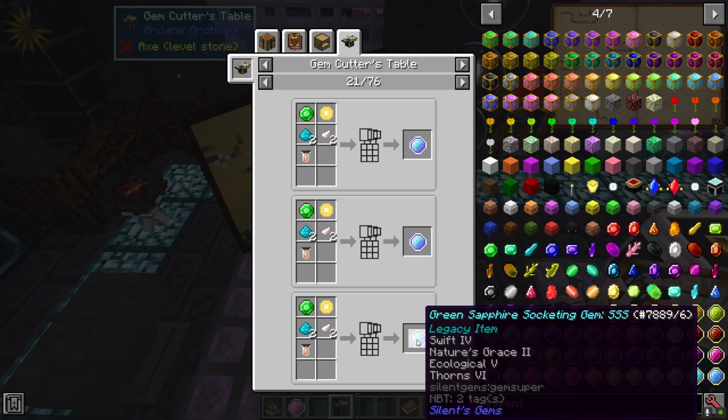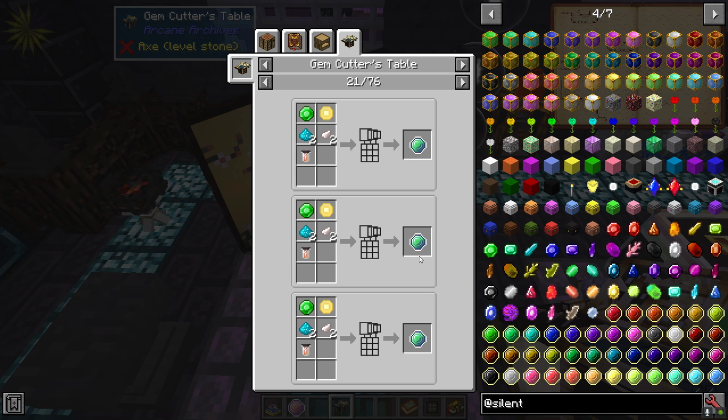But you get that increase to movement speed. You get regeneration when you're near plants. Your armor, or whatever has the ecological enchantment, means it gets repaired when it's near. This is actually an armor gem, by the way, if it wasn't apparent. But you get that movement speed, you get regeneration and mending when you're near plants, and enemies get hit by that thorns effect, which is quite nice, and so on.